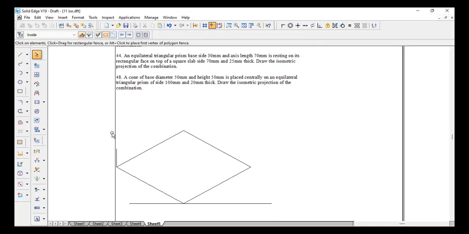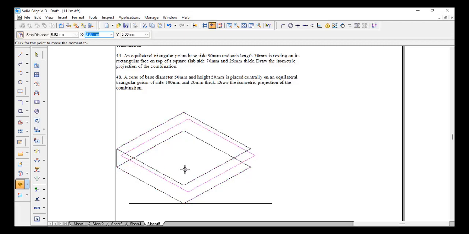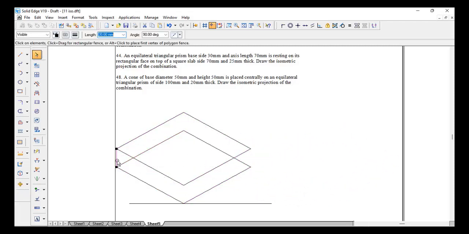Whenever we have a slab, the top one is again a square. We'll copy and move it with respect to the corner to the tip. Then we'll move this line to each corner. The first solid is done.